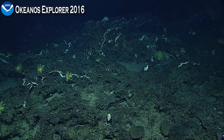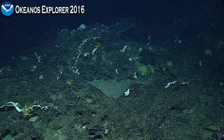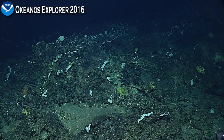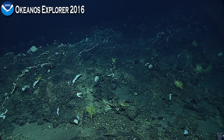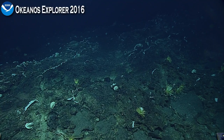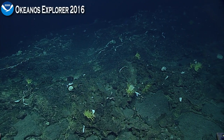So there are almost 9,000 different species of sponges. Holy smoke. Yeah, lots of them. And so that's why we have to be really careful about trying to identify them just from sight, unless you've had a lot of experience. Chris Kelly, for example, has had a lot of experience with deep water sponges from Hawaii and in some other deep water locations as well. But not all sponge fans are the same. In fact, there are both demosponges and hexactinellid or glass sponges that have the same kind of morphology where they have a very firm, long base. So instead of having a fan with a single stalk, they're attached all along the bottom.